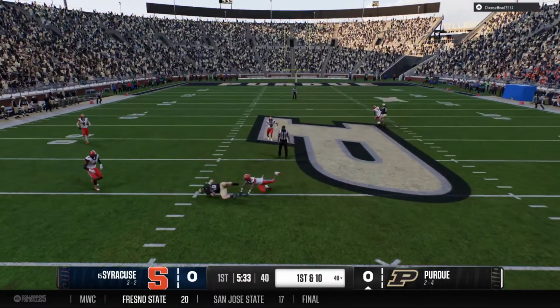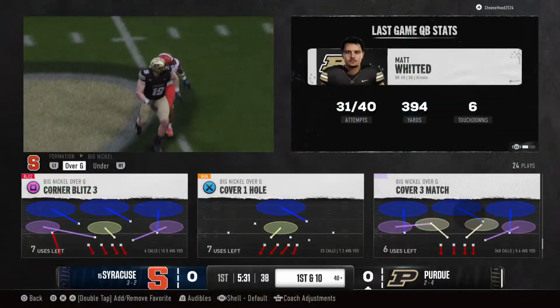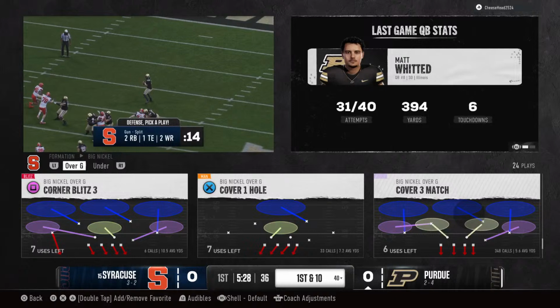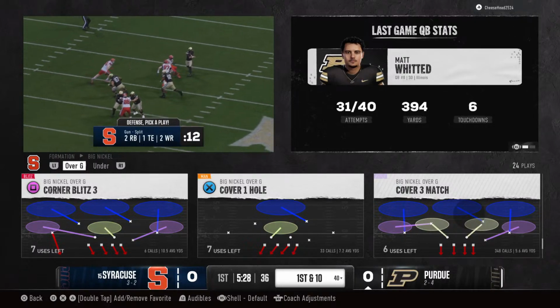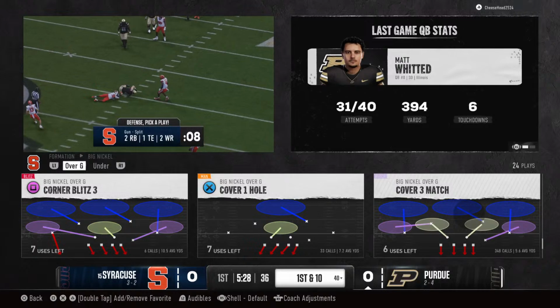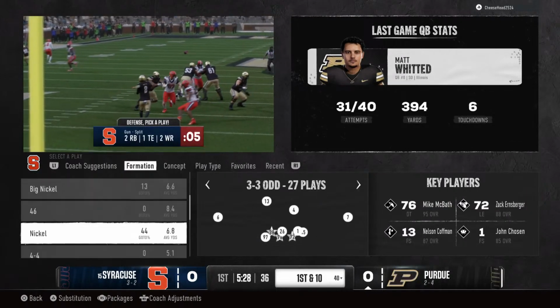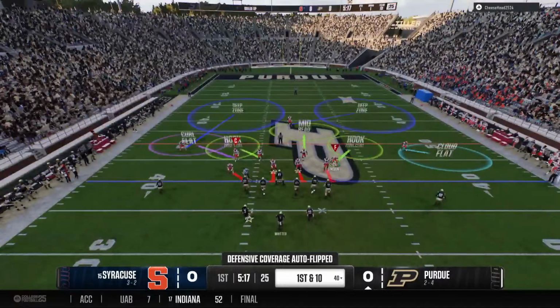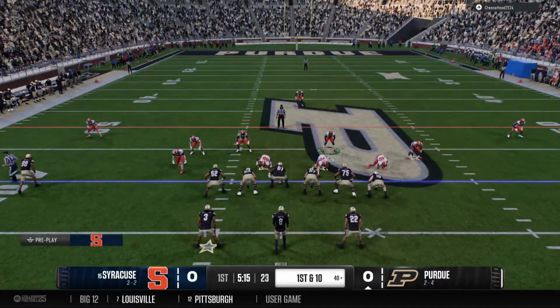Throws to the tight end. Complete downfield. Good job running that route to get past the sticks because he got nothing after the catch. That's a great example of the receiver knowing exactly where the first down marker is. He got the depth he needed to get, so once he was able to make the catch, he already knew he had it. Now a fresh set of downs. The Boilermakers with the 1st and 10.